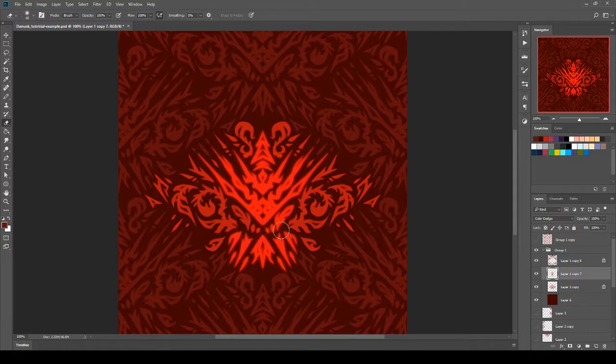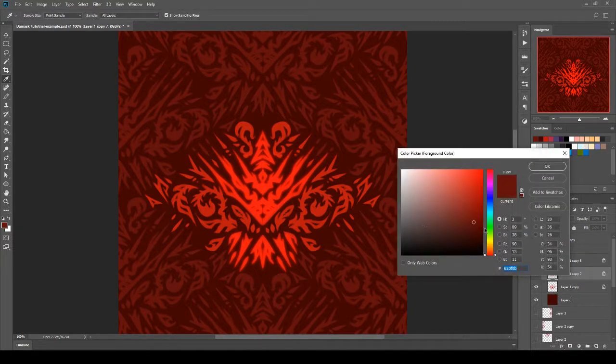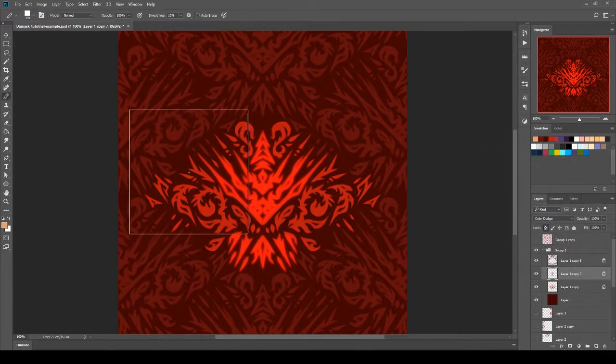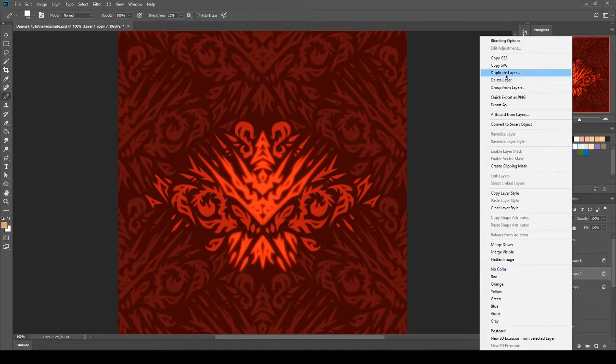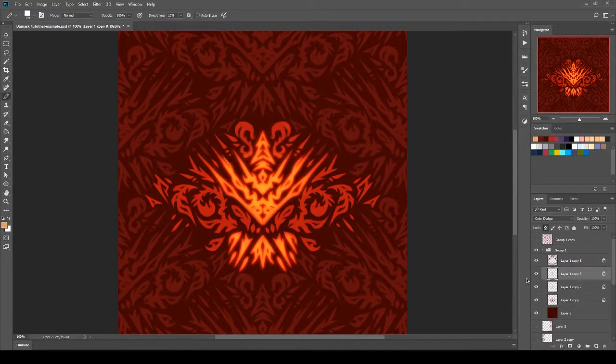But yeah, so easy glow. Reds are usually kind of hard to work with, so an easier way to make it glow is set it a much brighter color, and that helps. And you can even double up the blurred layer if you want to make it even more pronounced.